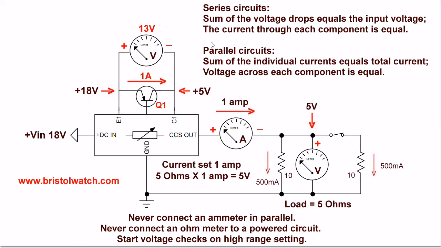On parallel circuits, the sum of the individual currents equals the total current. So 500 milliamps through each 10 ohm resistor is going to add back to the original 1 amp. Your voltage is determined by your resistance, as we will see shortly. The voltage across each component is equal. So the voltage across both 10 ohm resistors is equal, whatever that comes out to be.